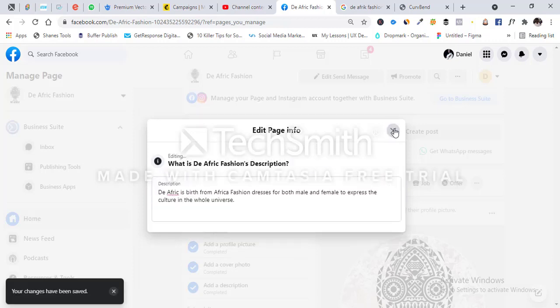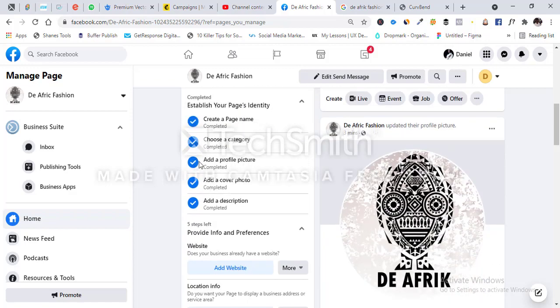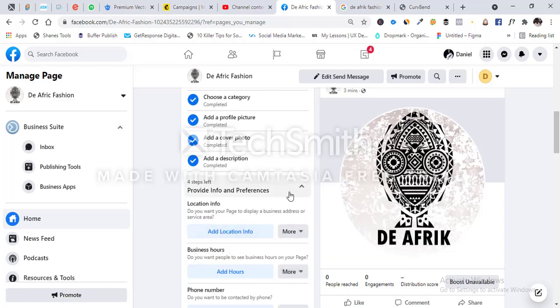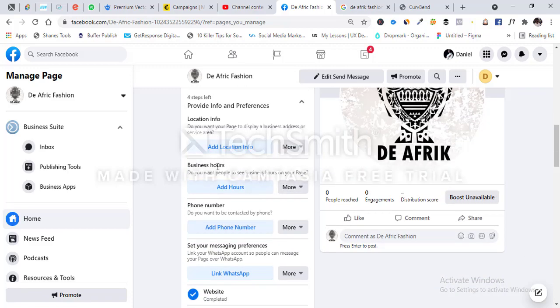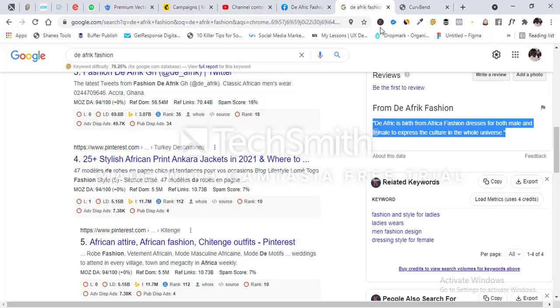I'm just gonna, and you can see it said changes have been saved, right? I'll just close this. So now can you see I have a mark all through? Then step 5, we don't have a website yet, but I'm just going to say this doesn't apply to my page, or I'll just say save later, though I can still go back to have access to it. Yes, very well.